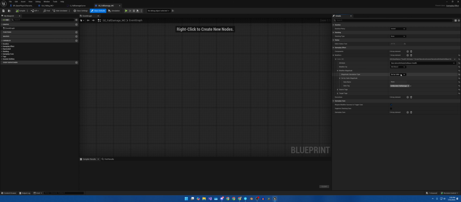The down arrow, set by color. And now that we're here, we're going to come to the data tag, click on it. You won't see fall damage, so you'll want to come to this down arrow, add subtag, add the fall damage. Obviously, you need to make sure you have the source set, because if you don't, it won't save it. And that's all we need to do within the gameplay effect.